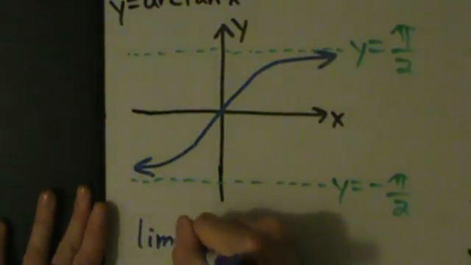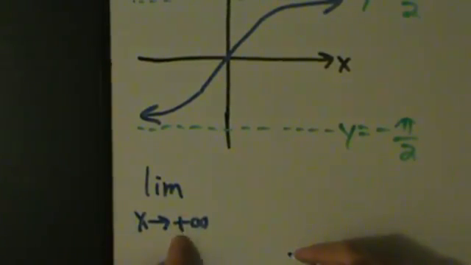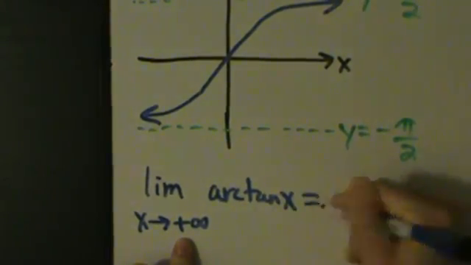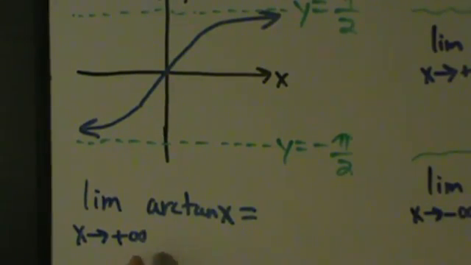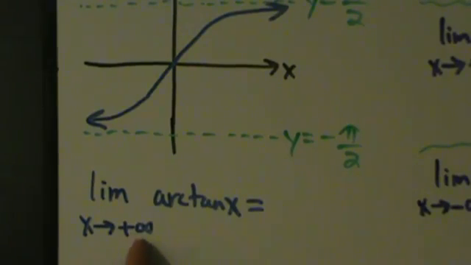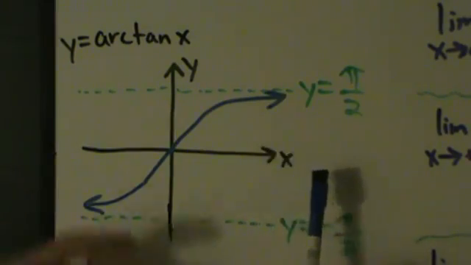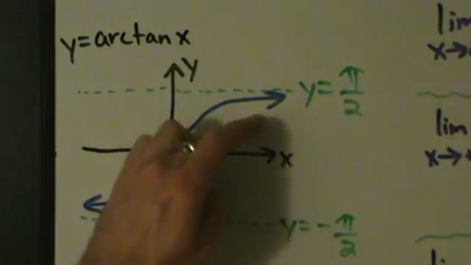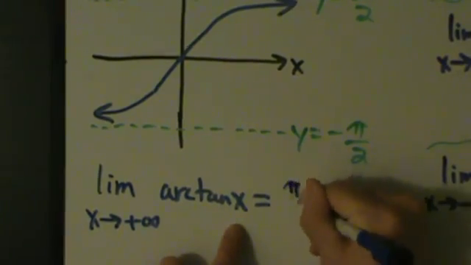Let's calculate some limits here. From the graph it's fairly straightforward, but it's worth going over for the introduction. The limit as x approaches positive infinity of arctan of x equals what? You can't do direct substitution because positive and negative infinity aren't real numbers, but we can look at the graph. As x goes off to positive infinity, y is going to go to pi over 2 — it's approaching this asymptote up here. So the limit as x goes to positive infinity of arctan of x is pi over 2.